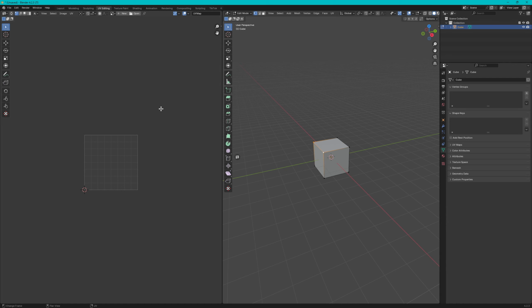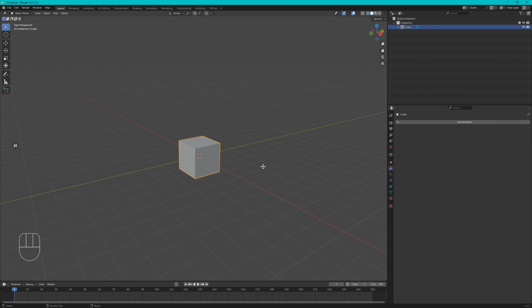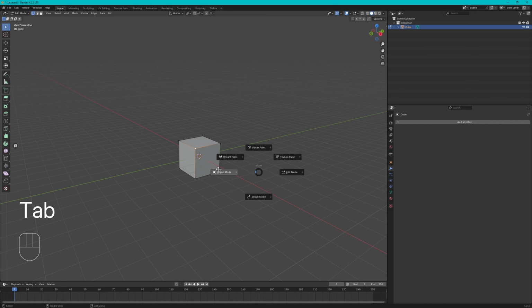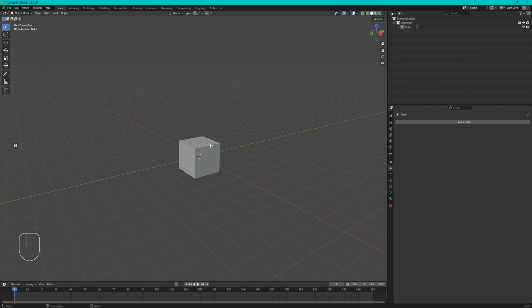Shading is for when you're doing material stuff. Just be careful with shading and rendering because they can take some time. It's going to be rendering stuff in real time. But I personally prefer to just stick to layout mode. From here, I can just tab into edit mode and start working on my model that way. That's just how it was in Blender anyway, so I just stick to that. But you may find workspaces helpful.